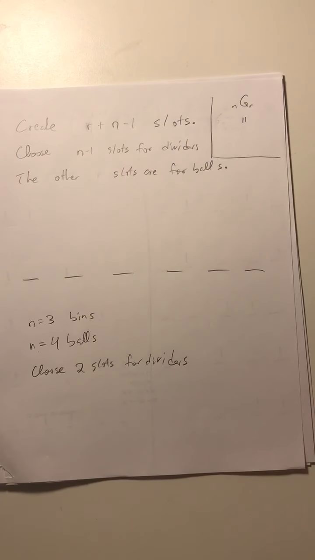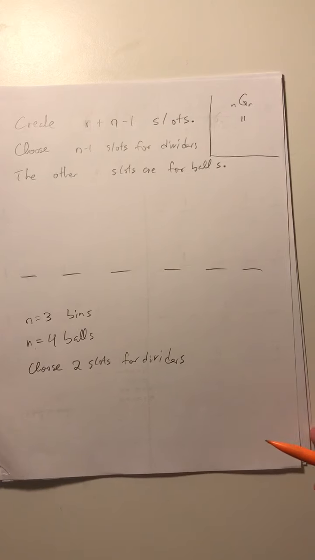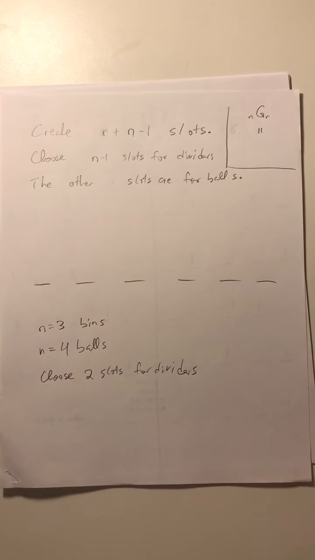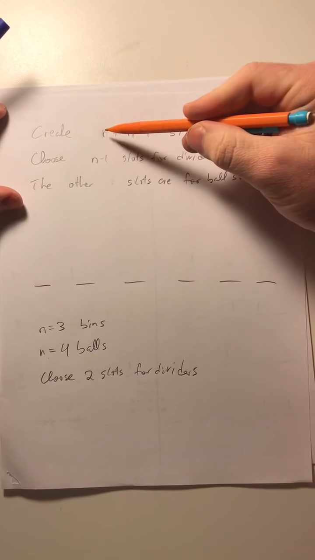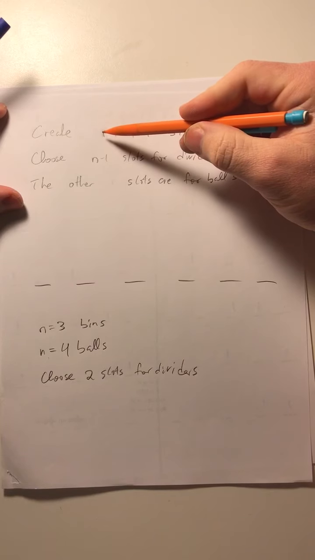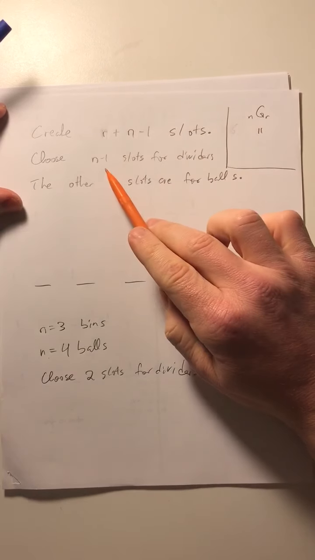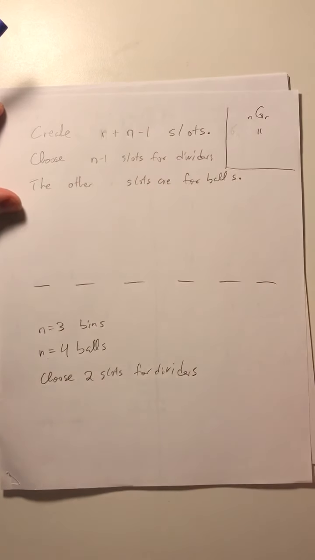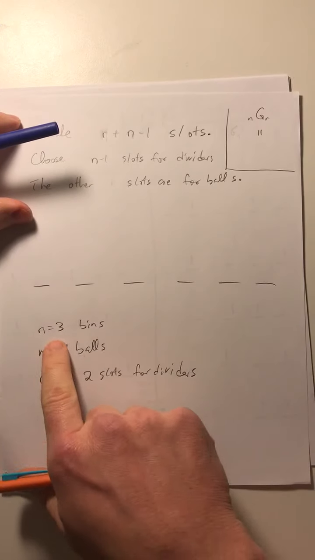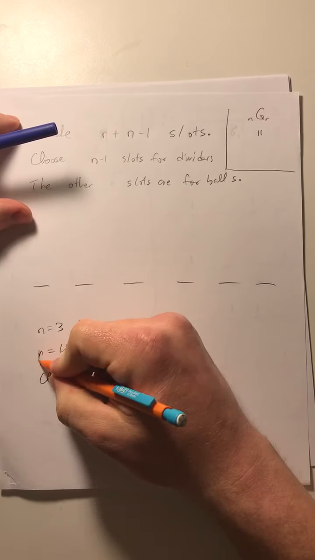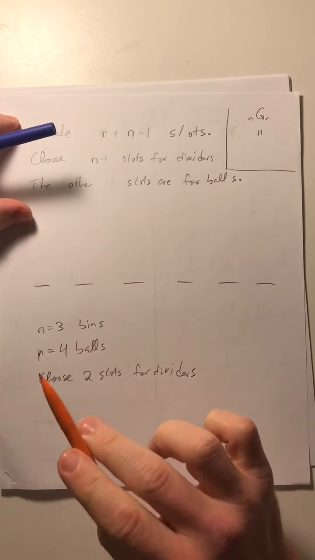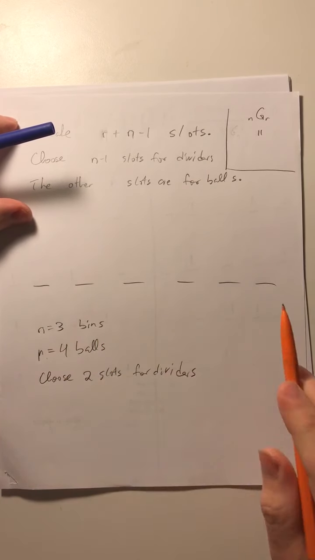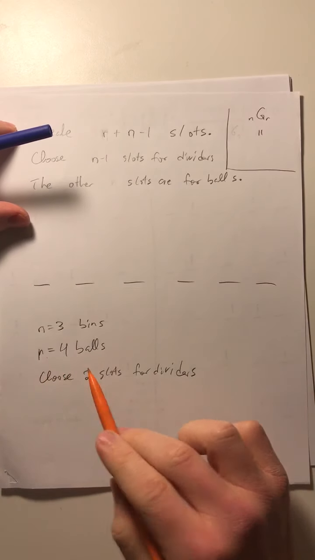So actually, it turns out there's a pretty nice way to solve this problem, right? I have R balls. Each ball is an experiment. We're doing R experiments. That means there are R balls. Indistinguishable outcomes means in bins, which means n minus 1 dividers between bins, right? So let's say I'm in this scenario where I have 3 bins and 4 balls. So 3 bins means 2 dividers. Okay? 2 dividers between 3 bins. And I'm going to have 4 balls.